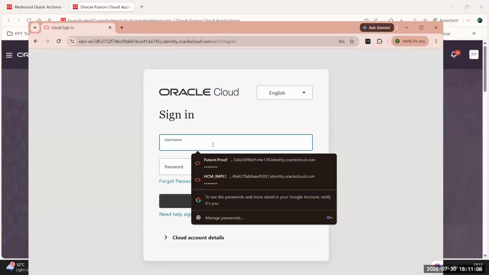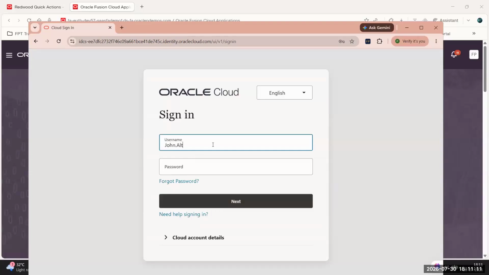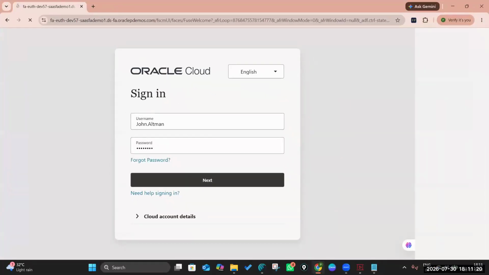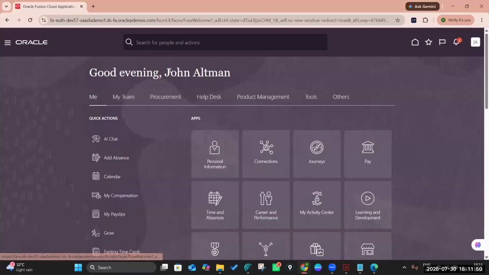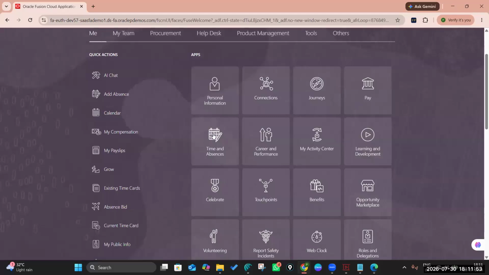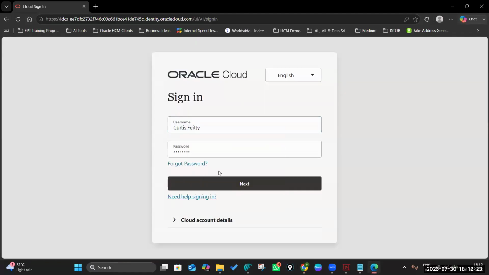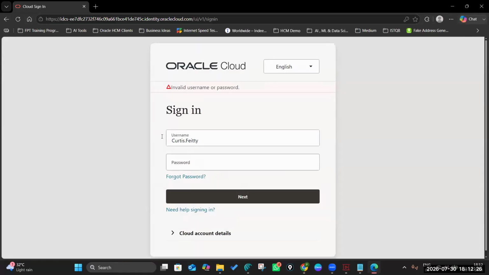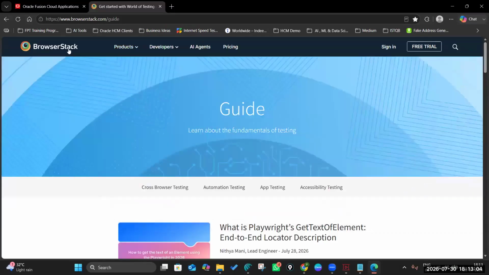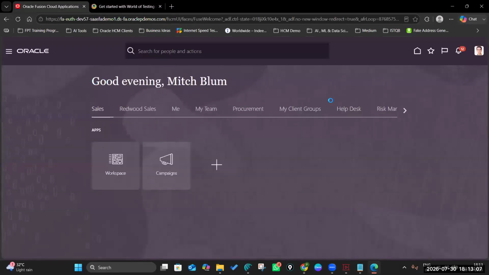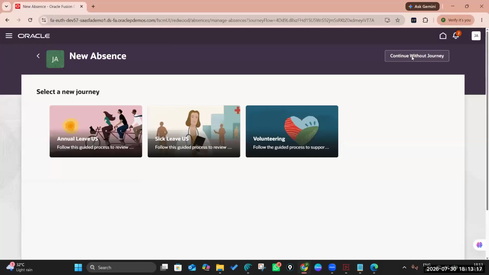Okay. So now I'm going to log in with employee Don.Altman. Welcome one. Okay. I'm going to log in with the manager as well. Okay. So log in with the employee and just submit an absence here. Okay. Just go and add absences. So meanwhile, I'll log in with the manager. So I want multiple browsers at a time to do all these things. Okay, I'm going to submit an absence as an employee.